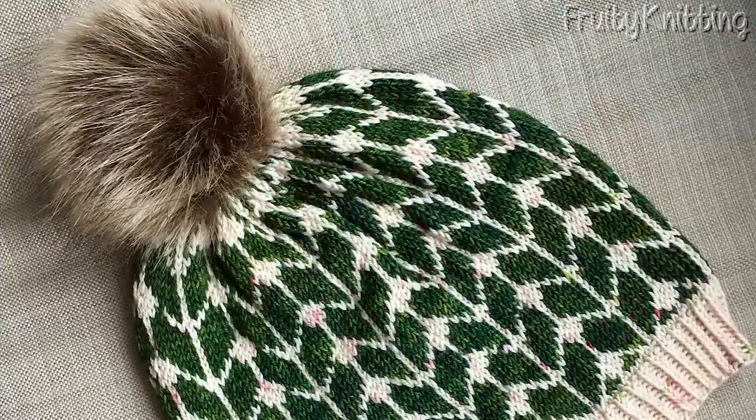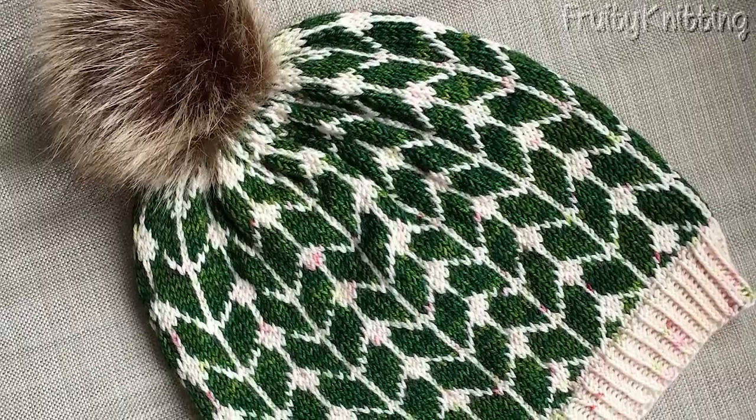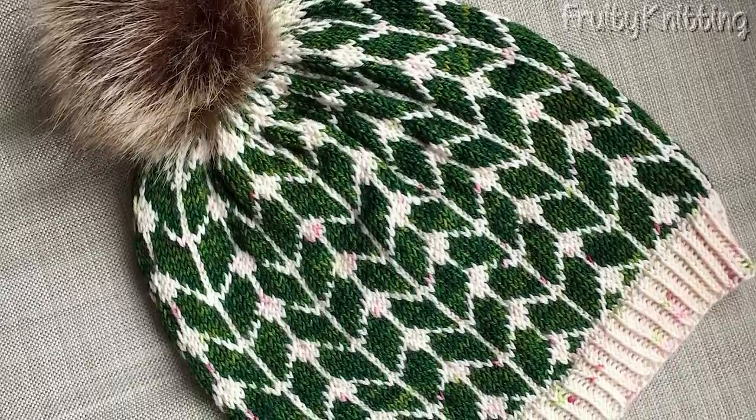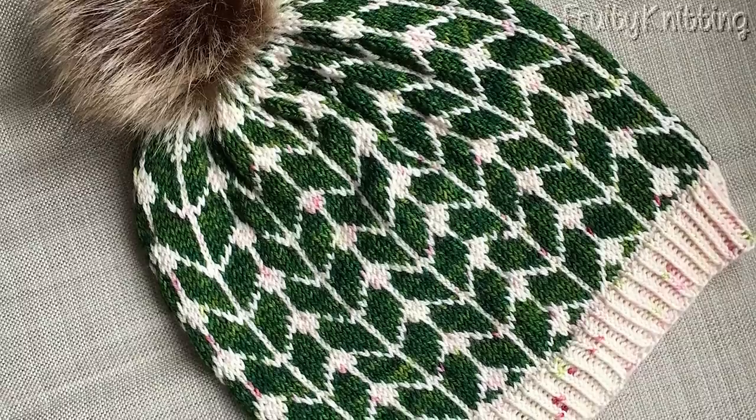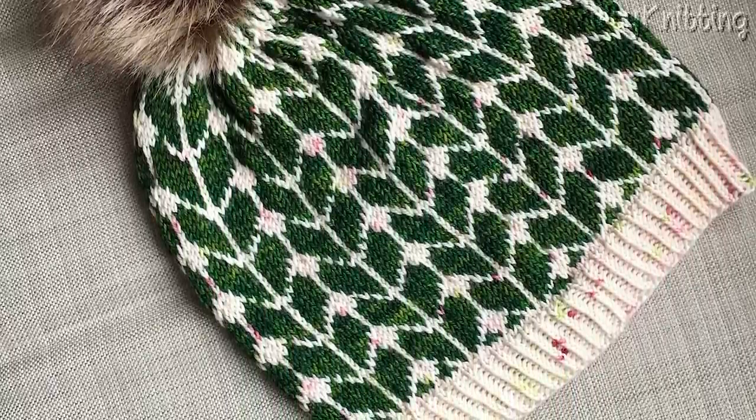Big Stitch Beanie pattern is geared toward advanced beginner to intermediate knitters. And the pattern includes 2 sizes, child and adult. It also has a couple of general tips on working colorwork patterns, such as holding your dominant color yarn to the left from your background color yarn and more.